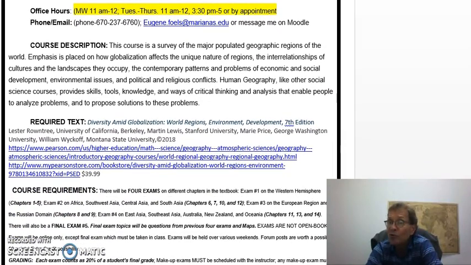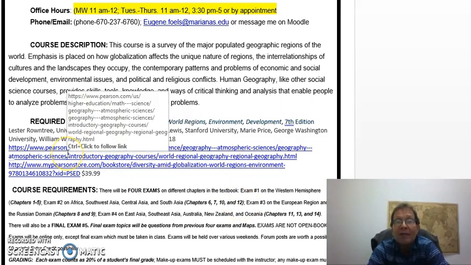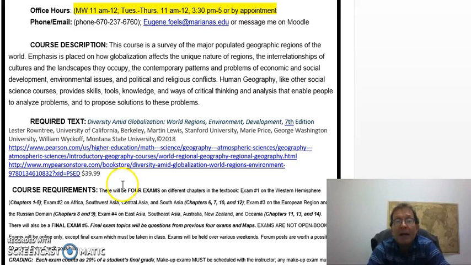This is the textbook. There is a brand new textbook out, and ladies and gentlemen, it is always the best idea to try to get the latest edition. The older editions in the bookstore, if you want a hard copy, will work, but this is the way to go in this day and age. This is the Pearson site, this first link, and this second one is where you can get the new edition. It's only $39.99. I highly recommend that you go in this direction.